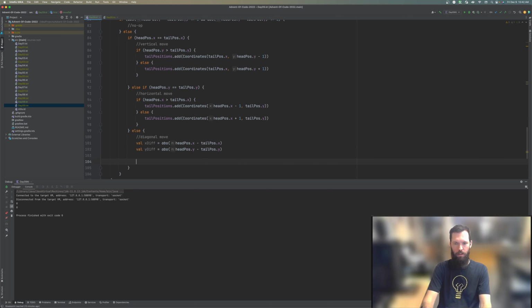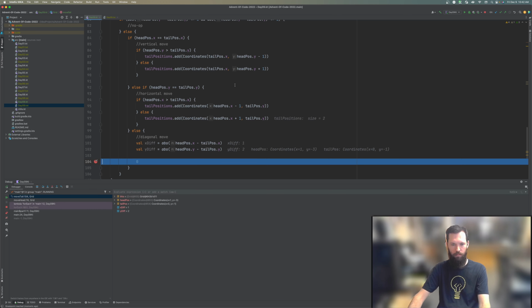So yeah, let's debug this and see. Just put a value there. Okay. We'll also get to check that everything else is running correctly. So there we can see it.